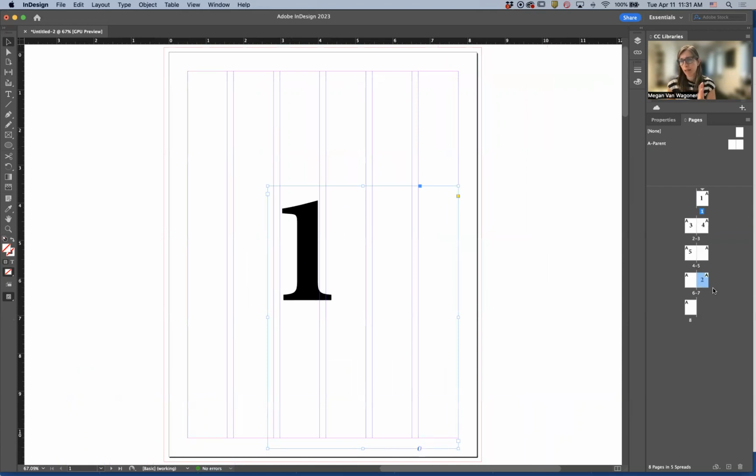But keep in mind, this is just like a deck of cards here. As I take that card or page from where it was in position 2, the second page, and I move it to page 7, everything else bumps up, right? So what was page 2 has become page 7 and everything else has moved forward.